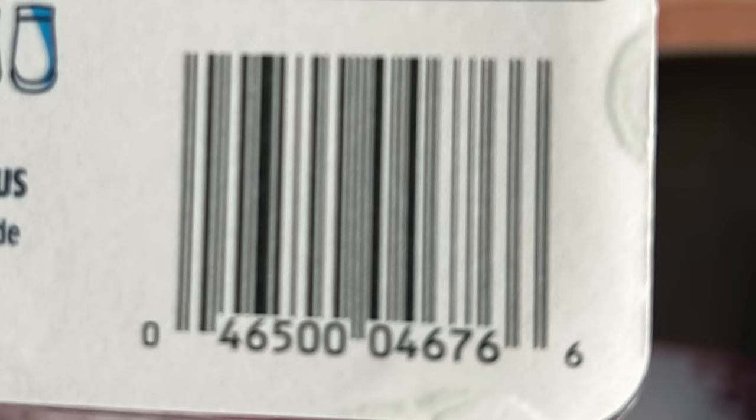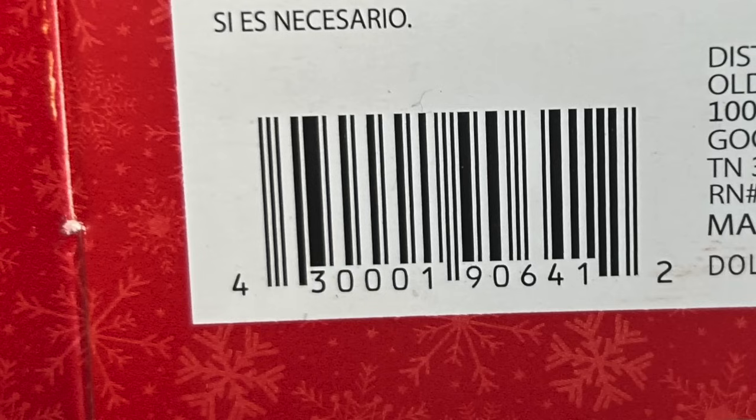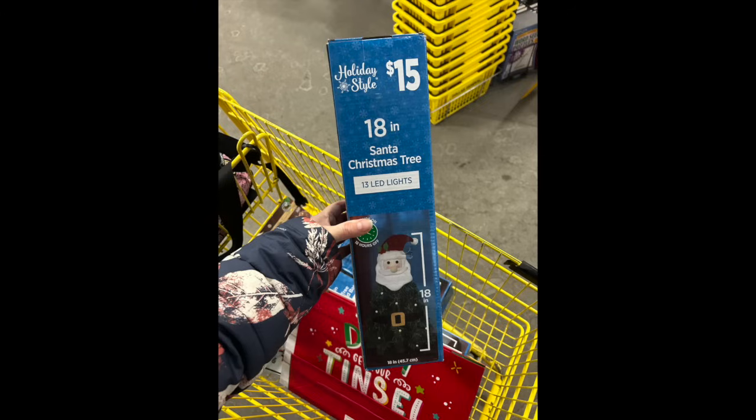One item I was really surprised to find as a quarter was the family pajamas. Now, at this one store I was at, they either had stuff for babies or men's 3X. I left them all there, and another shopper, like within a second of me putting it down, she grabbed all of them and I just left them there. So if you're looking for family pajamas, if it's not tagged, that might be your Price is Right moment, getting these like $12 pajama sets for a quarter. I mean, that's an unheard of price. And the value of that, you know, it's just fantastic.